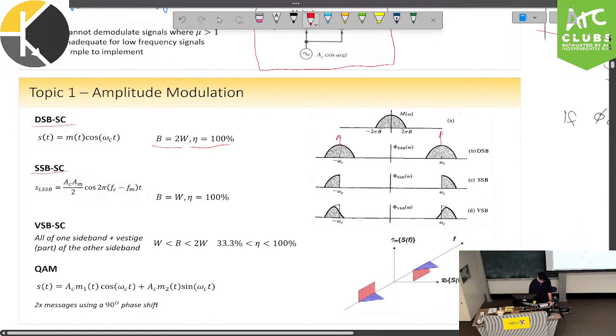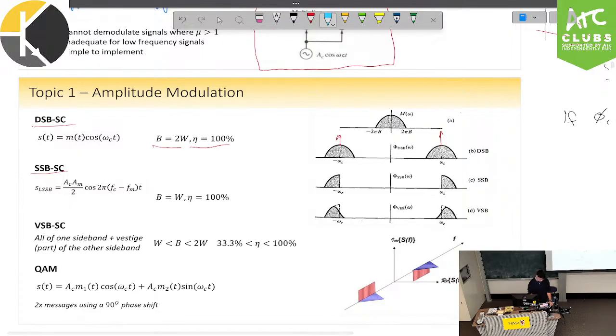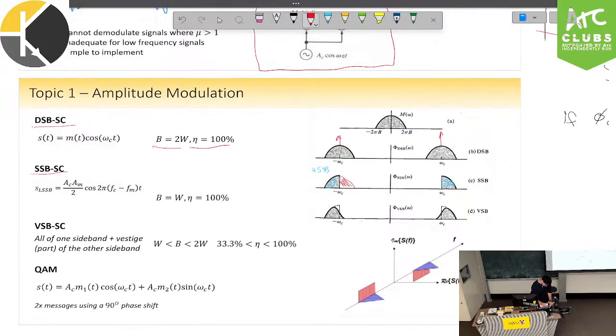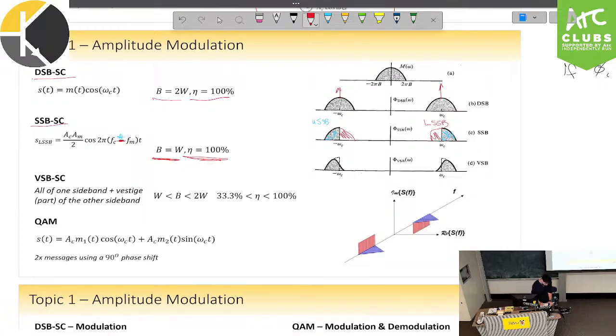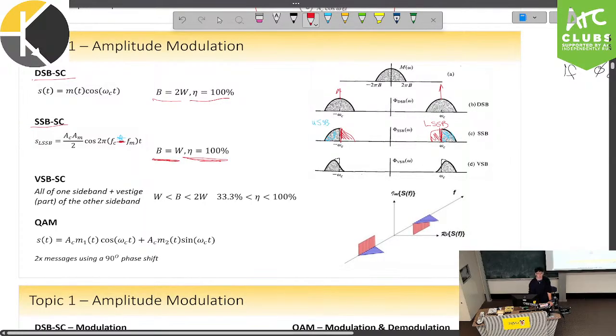This changes when we go to single sideband. So single sideband, there's two different forms of single sideband. The one you see here on the diagram, this is upper single sideband. Lower single sideband would look something like this. So looking at this formula, lower single sideband is when you have this negative here, upper single sideband would be when you have this positive term here. Cool. So the benefit of single sideband is that you can transmit the message with an even lower bandwidth of omega, which is half of DSB and for AM, and you still get that efficiency of 100%. The only issue with transmitting an SSB modulated wave would be you need to create this really sharp cutoff, which can be quite hard to produce in practice.